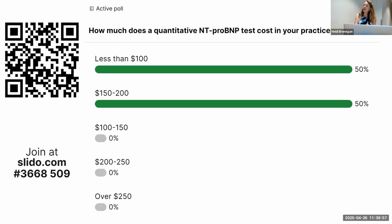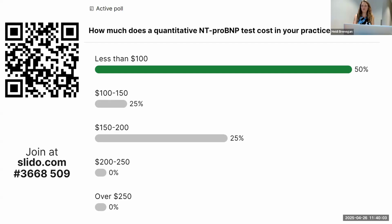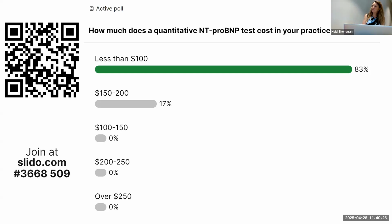And while you guys are answering, I don't run a lot of these myself because I have the benefit of having an echocardiography machine in my exam room. So I can find out in real time if there's heart disease or not. So I haven't admittedly run this test myself in at least a few years. And I was visiting a clinic a few weeks ago, and I was shocked at how much the price has gone up, just because the cost of laboratory medicine to that clinic has just skyrocketed, unfortunately, in recent years. And that's not our fault. But I was really surprised how much it cost.